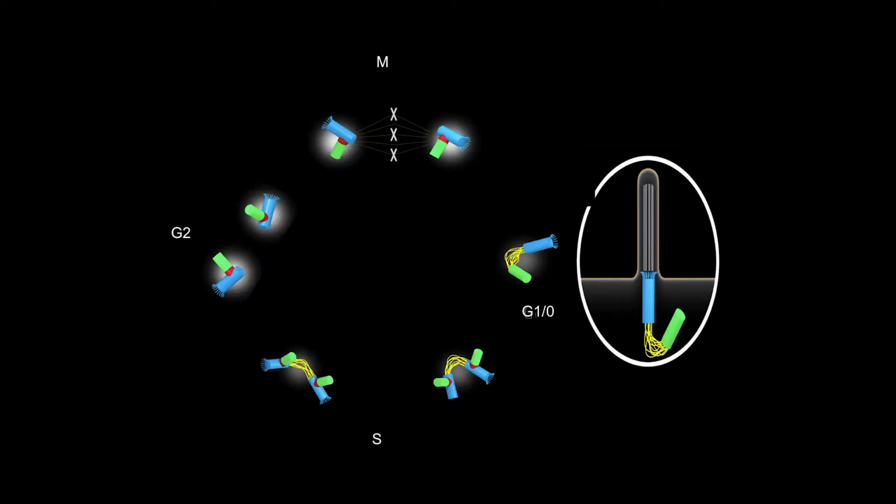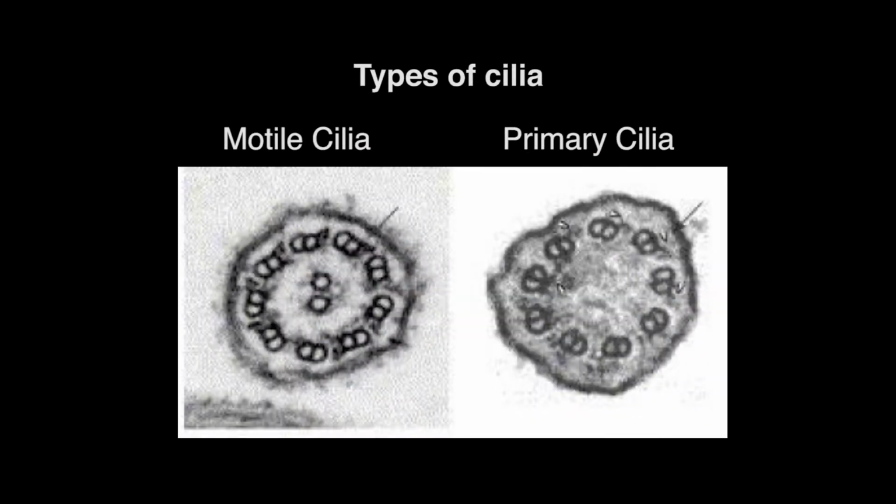An important aspect of ciliogenesis, otherwise called cilia formation, is that cilia rises up and remains in place until the cell divides, at which point cilia disappears only to build back up when division is complete. So cilia formation is coordinated. When a cell divides, you don't have cilia. When a cell rests, in G0 or G1 phase, you have cilia. Cilia fall in two categories, motile and non-motile. They differ in their structure.